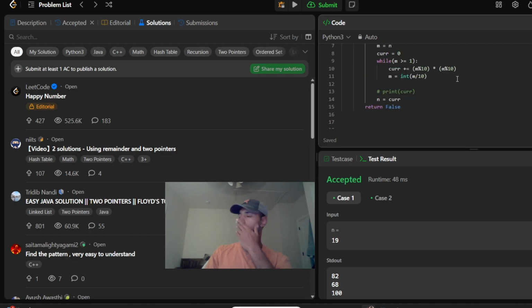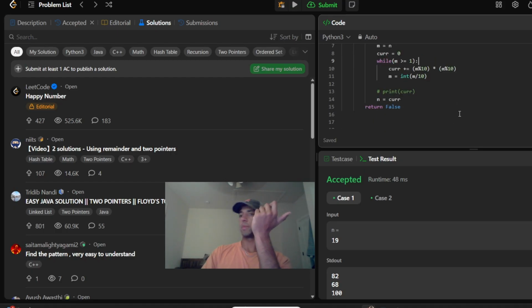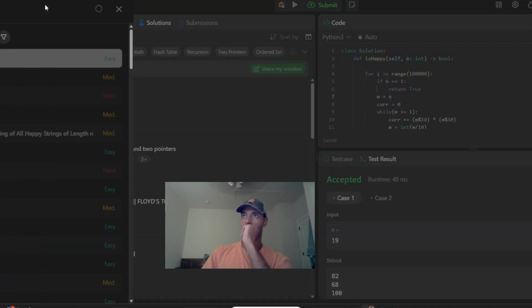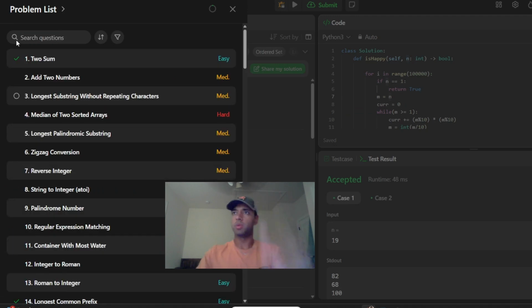Okay, so takeaways from that. Python does dynamic typing. So when you divide it by equal 10, it's just going to convert the int to a float. So you have to cast it to an int. I guess this thing just worked. Other than that, my logic was correct. So that's good. Next problem.